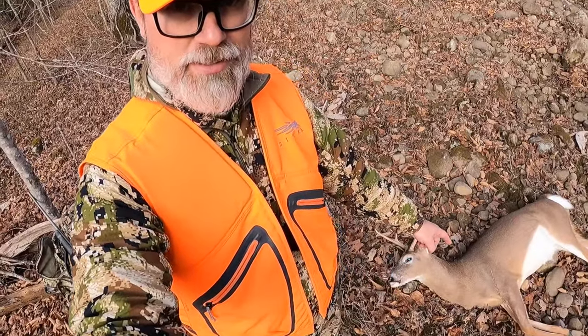Everybody, this is Damon Bungard with Bergara, and I was out hunting little public land Tennessee backcountry with the Mountain 2.0, and look at that, got a buck on the ground.